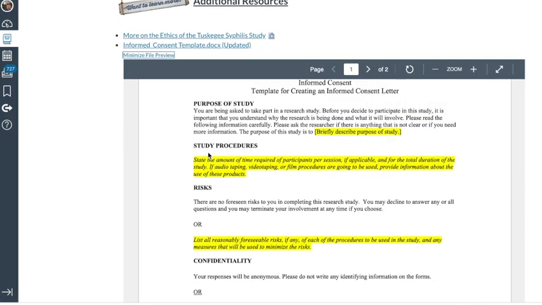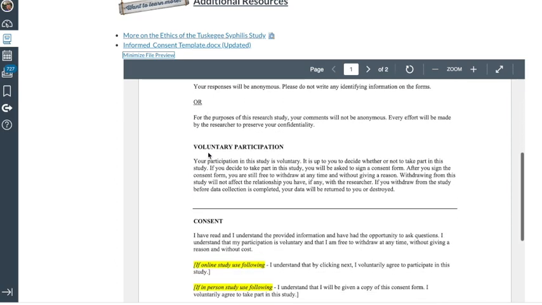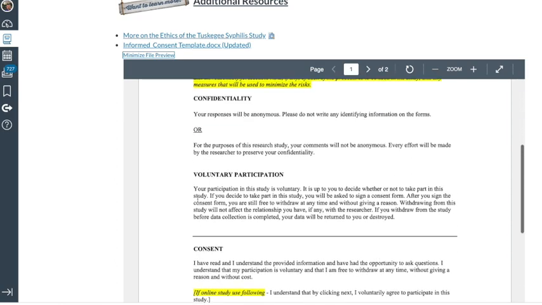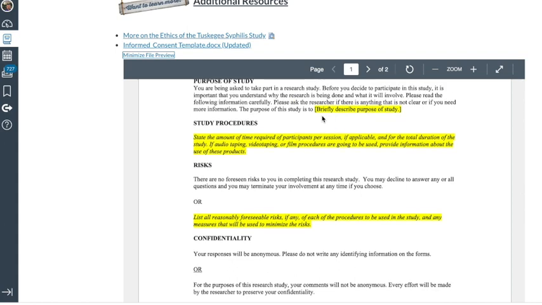And that has a general description of what you're going to need to have in your informed consent. You can see that the parts highlighted in yellow are the things that you have to change. So you should describe the purpose of your study. Again, if you are using deception, you want to be careful that you're not going to give away or bias your participants, so you may want to be very generic in your descriptions. You probably do not want to tell them your hypothesis because, because of demand characteristics, they will change their answers to match what you expect to find.